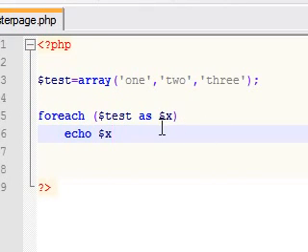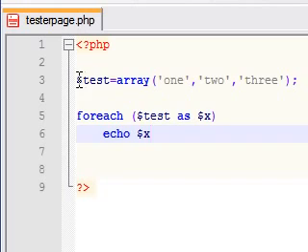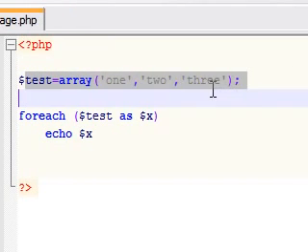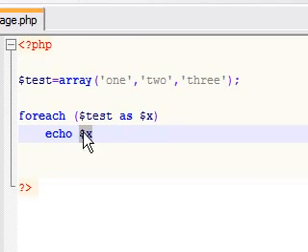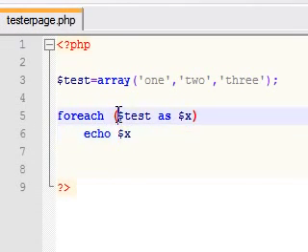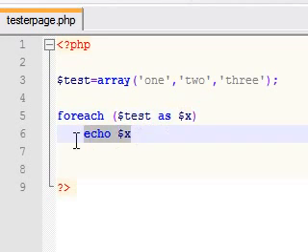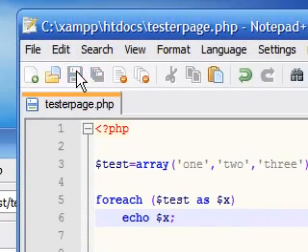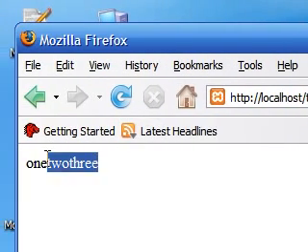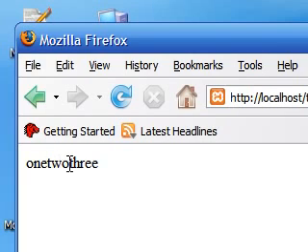So this is what this means. We have an array called test right here, just a basic array, and it says for each element of x, which you're going to assign right here, echo it out on the screen. So every test element in the array, echo on the screen. And of course, end it with a semicolon right there to let it know it's ending the line. Save it, and as you can see, it echoed it right on the screen.